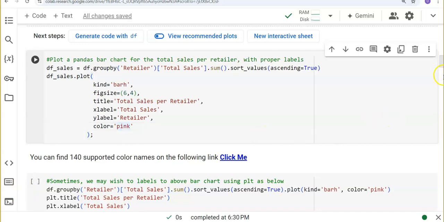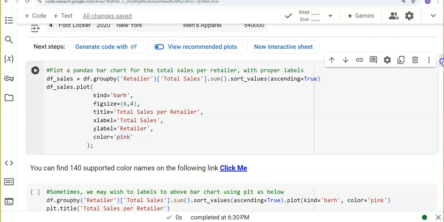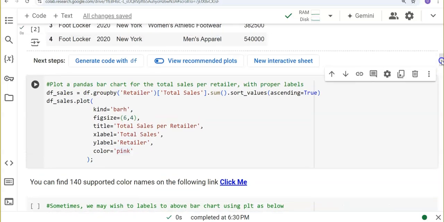Okay, so our first data visualization that we are creating here, we are creating directly on our dataset. We are not using libraries like matplotlib directly, but we are doing it directly on a dataset. Remember what we are doing here, we are just grouping our data. We have our data and we are only looking for data that satisfies the following grouping criteria. So we are grouping by retailer, so we want to have our data grouped by retailer on total sales.